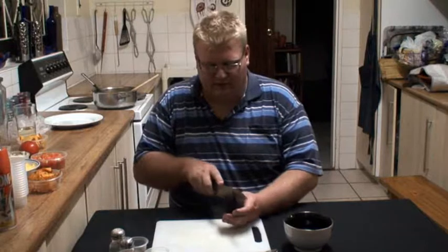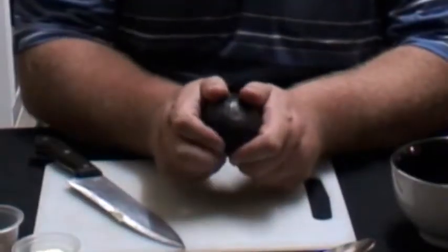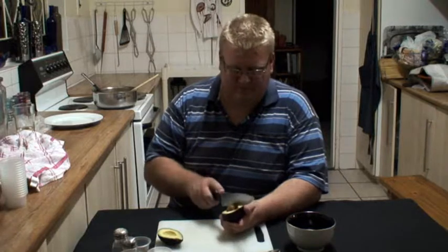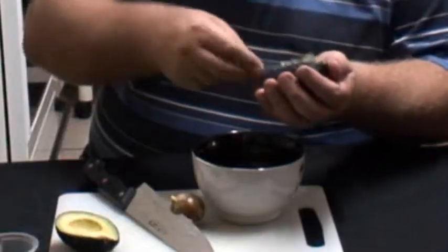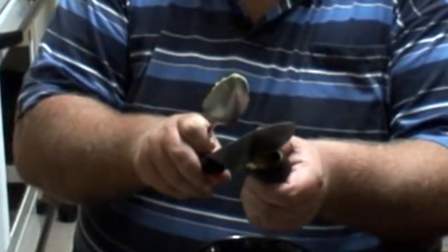Stick the knife through, cut and peel around, all the way around. You grab your avopate and you twist it — one clockwise, one anticlockwise, however you want to do it. You'll have to use a little bit of a harakiri move. Twist it and your pip will come loose. You'll need a bowl — hollow it out, try and get it out as much as you can. Grab it with the shell and just pull it out.